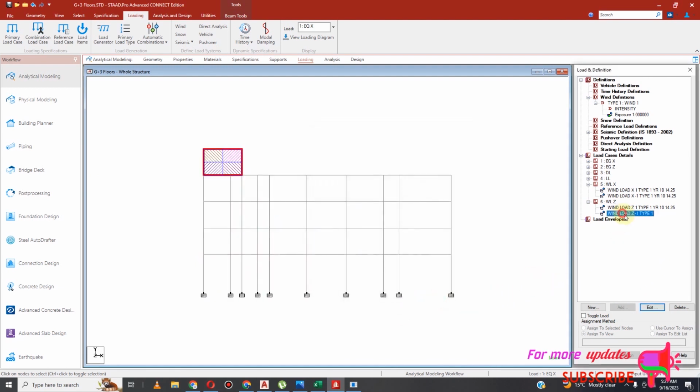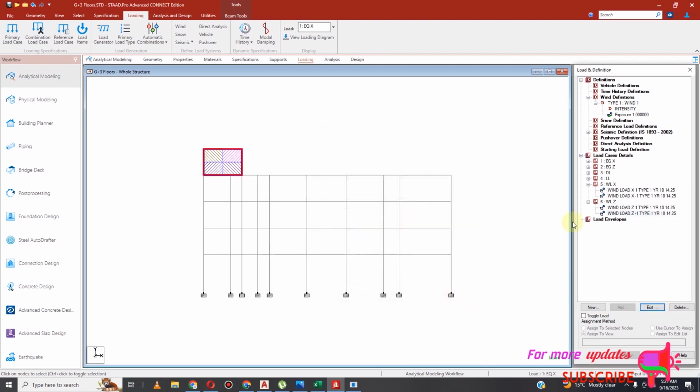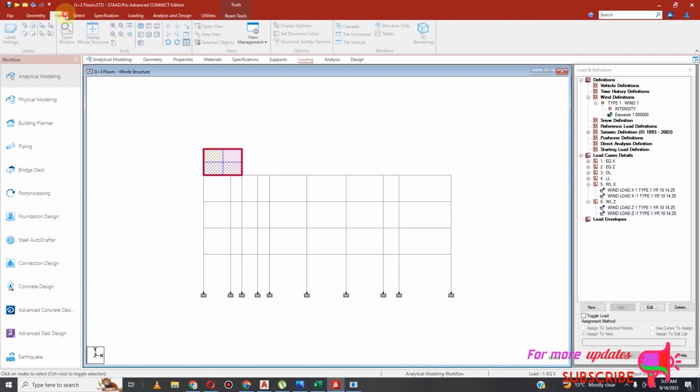Also we edit range of 10 to 14.25, change. And now go to 3D.